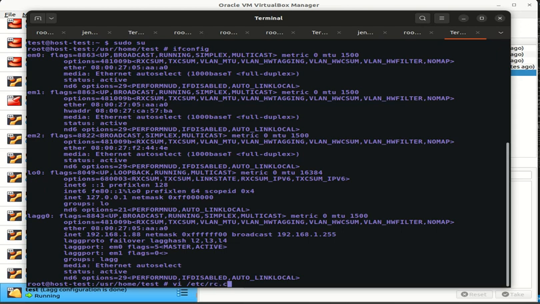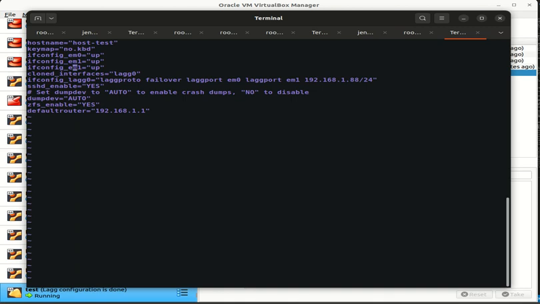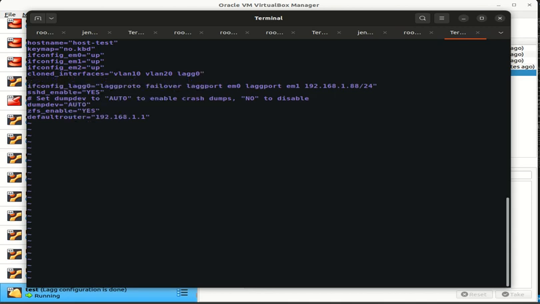In the rc.conf file, we need to make sure that this em2 is up as well, and in the cloned interfaces, we are going to add 2 interfaces, one for VLAN 10 and one for VLAN 20.